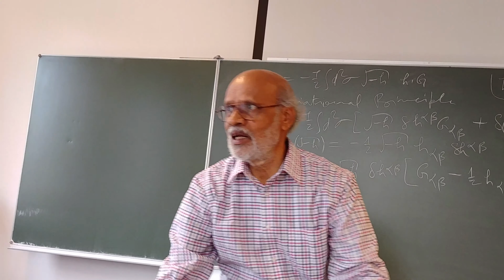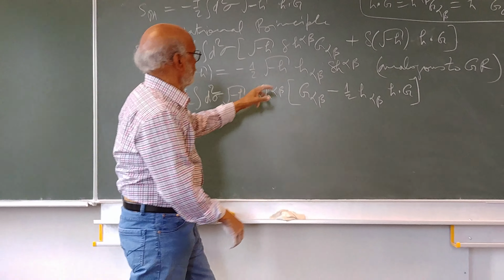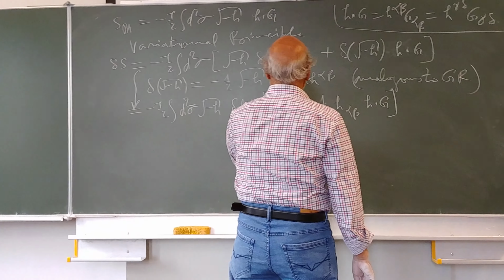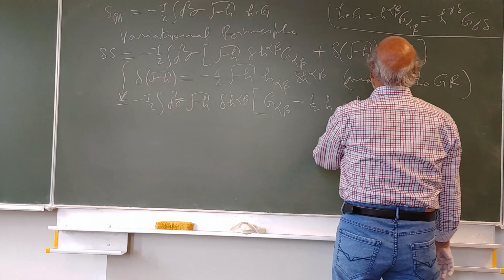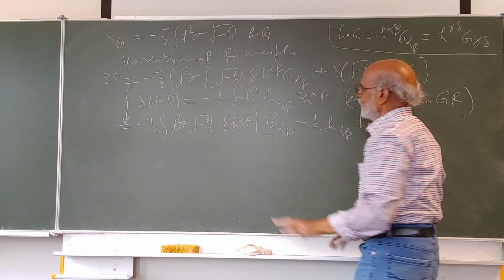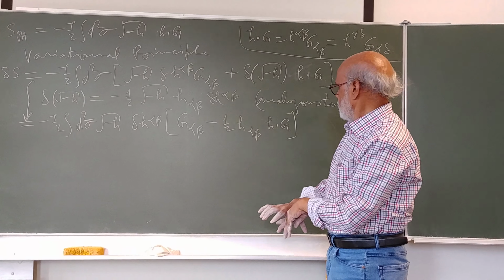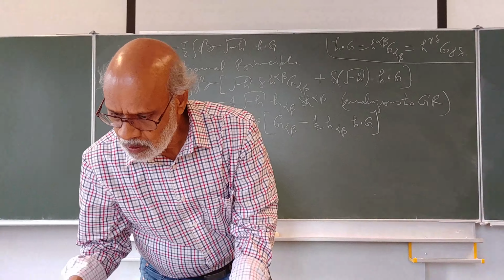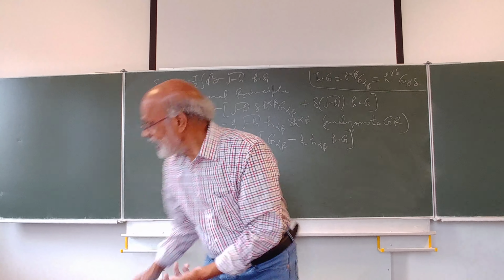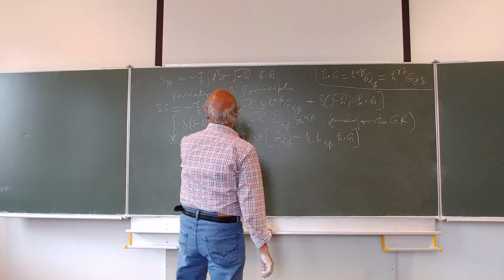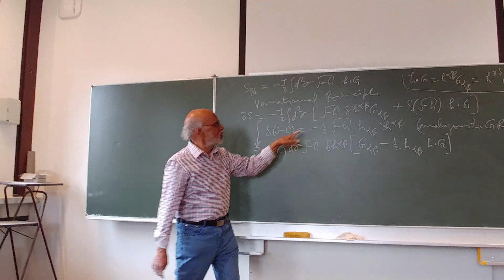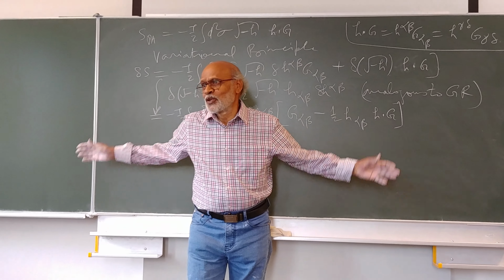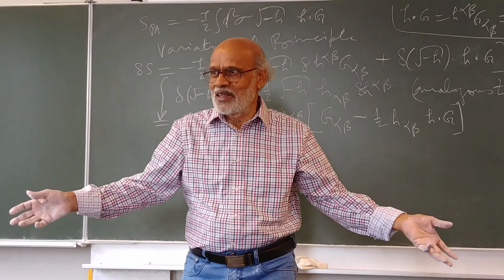Please just check that I have not made any mistake. This from here, this is gone here. Delta H alpha beta is gone here. H alpha beta comes here, and H dot G comes here. Okay. What about this factor of minus 1/2? Oh, there is an extra factor of minus 1/2 here. There was one, this is minus T by 2. There is one extra minus 1/2 here. So this is correct.